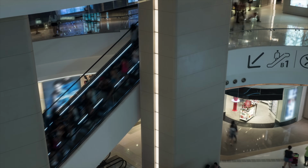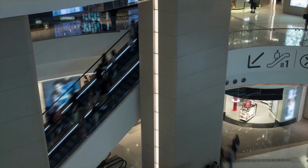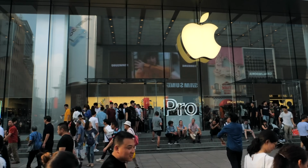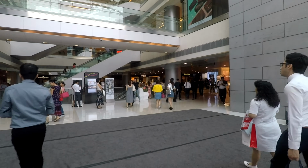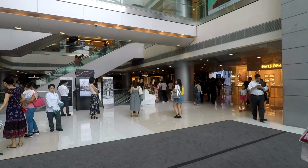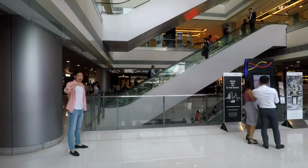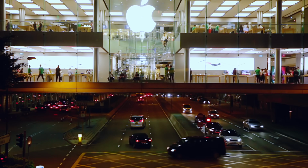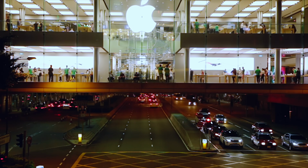The first time I went to Hong Kong in 2006, I said to myself, these are some of the most impressive malls I've ever seen anywhere on earth. Still stands true to this day that Hong Kong has some of the most impressive malls you will see anywhere else. Very clean and elegant. But there's other places like Dubai and other parts of China who've caught up. American malls compared to Hong Kong malls, they don't even compete.